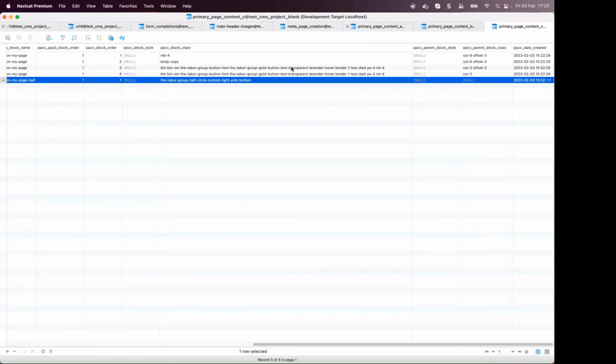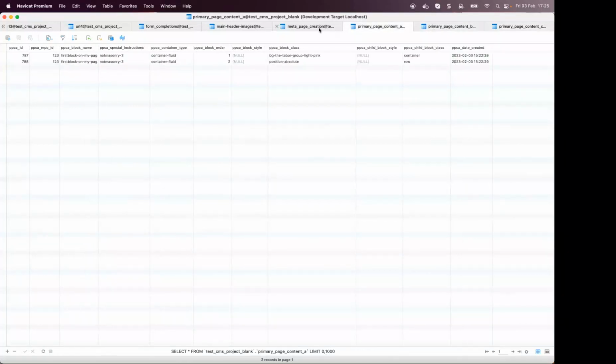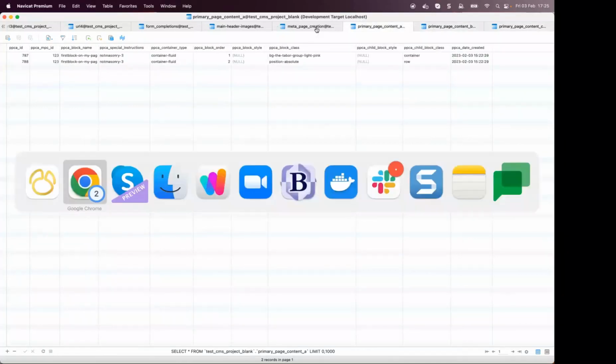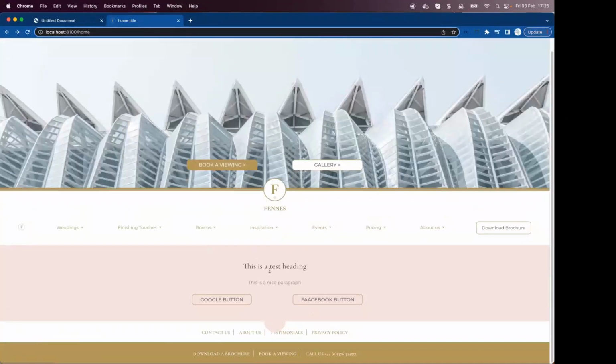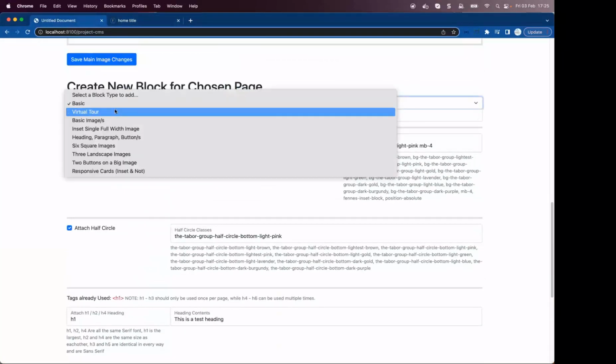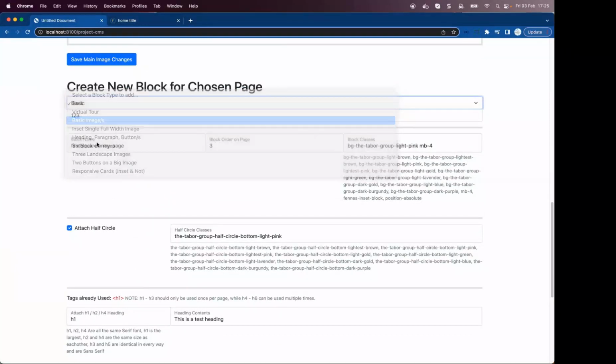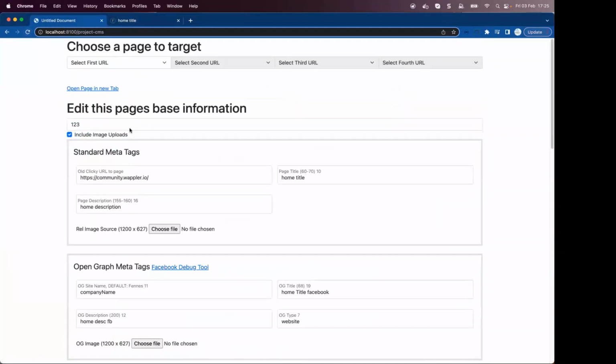Okay, so I already know that that type of block, in order to get the look and feel that the customer wanted, had to have certain things. So in my server action, I've already set that all up. And obviously there you can see the sort of result. And we can just carry on building and building and building on that as we go and say, okay, well, now the next type of block that I want is a basic images block, as an example.